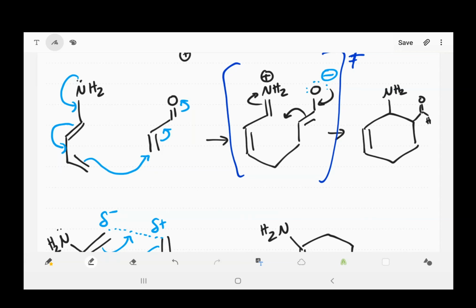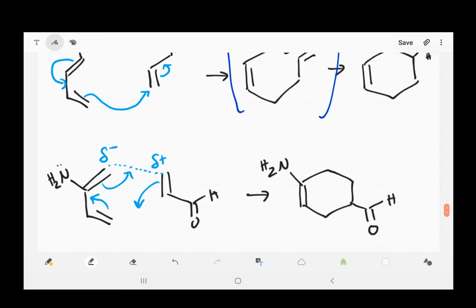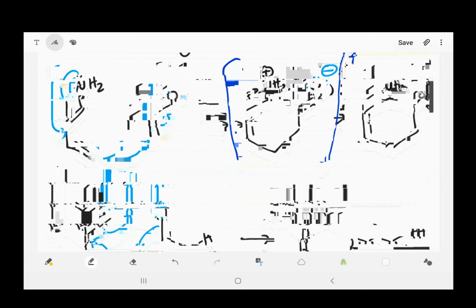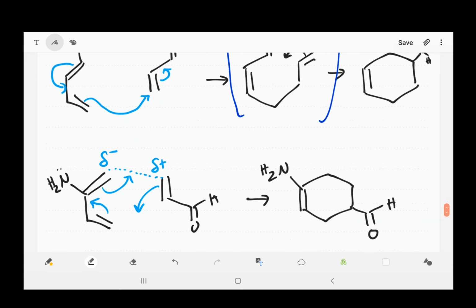It is to me. But anyways, if we have our electron donating substituent on carbon 2, it ends up pushing density into carbon 1. That carbon, therefore, is going to be the one that attacks the positive part of our dienophile, thereby leading us to a different arrangement in regiochemistry.